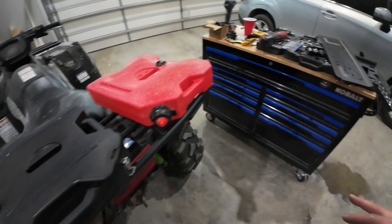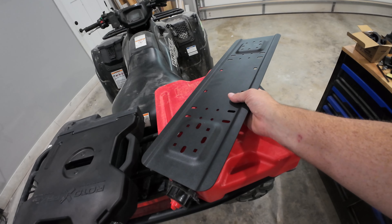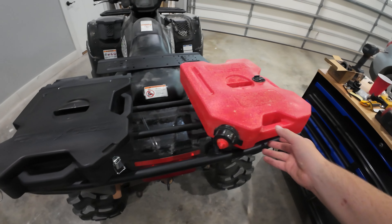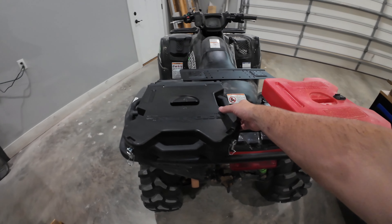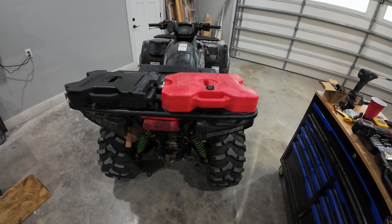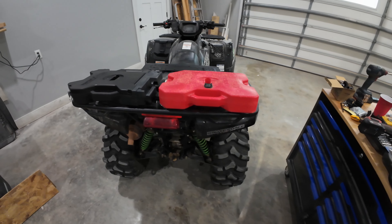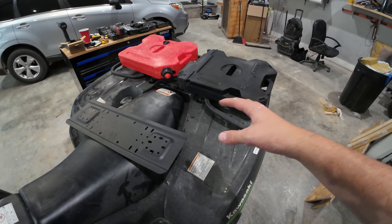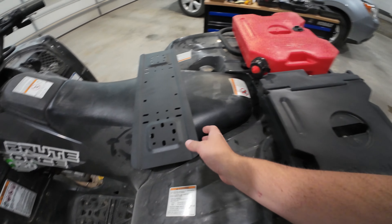What I'm going to do today is mount both of these on the back of the machine using this universal mounting plate for Rotopax. I haven't tested any of this yet, but I hope to be able to mount both on the back — ideally oriented like this, which I think would look a little nicer. I'm going to try to run you through the process and film as much as I can.